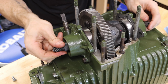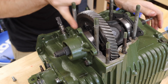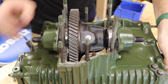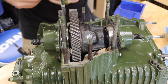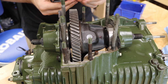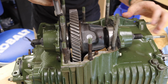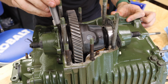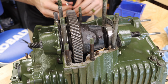All right, now with that fully in place, let's go ahead and check the space in between our gears here, in between the shim. So you can kind of see that there. Now let's take our feeler and see what we can get in between. Hopefully we don't have anything in between and my shim is correct. Otherwise we're going to have to take it off and recheck it. Yeah, so you can see I've actually got a feeler down in between those shims and the output cover. And what that means is that there is too much space there.